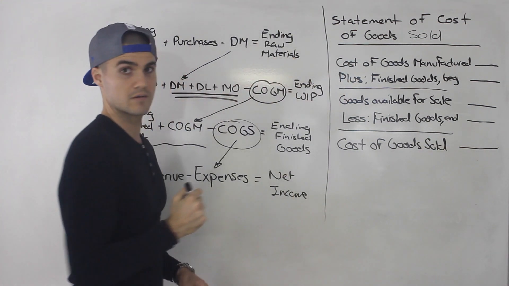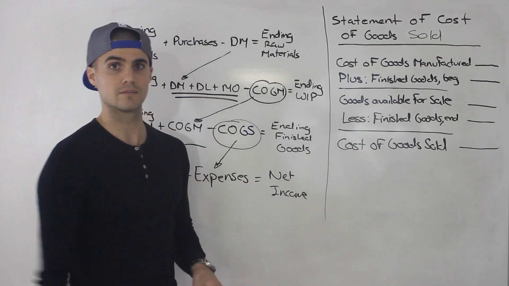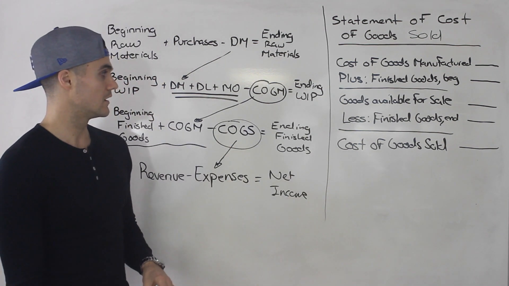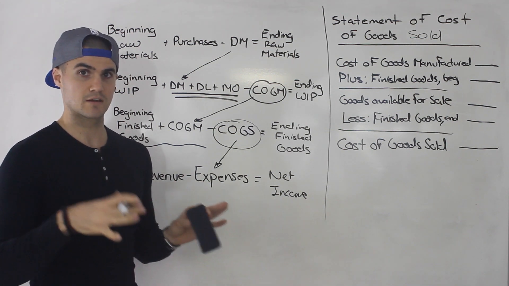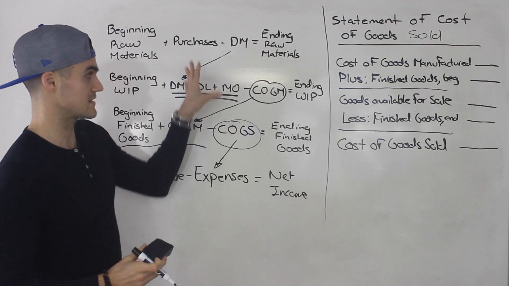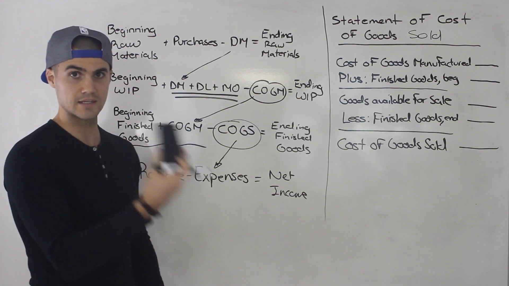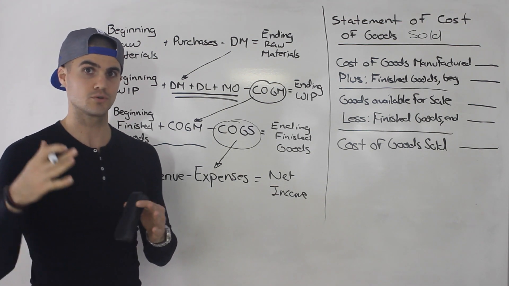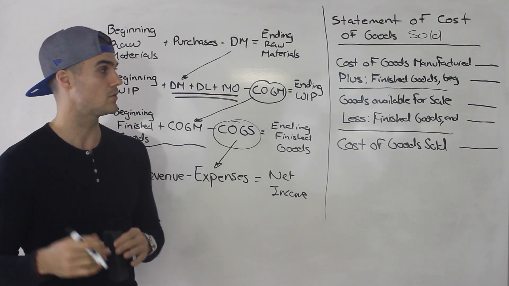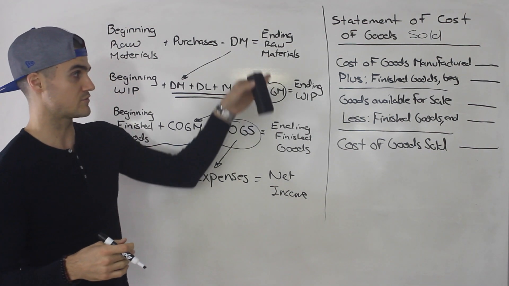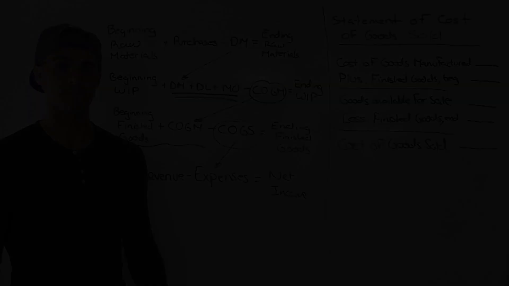That would be the amount right there. The cost of goods sold amount goes right on the income statement. So both statements — statement of cost of goods manufactured and statement of cost of goods sold — are basically these formulas rearranged. In the next video, I'm actually going to do an example with actual numbers and an actual scenario where we have to create these statements and an income statement on top of that.